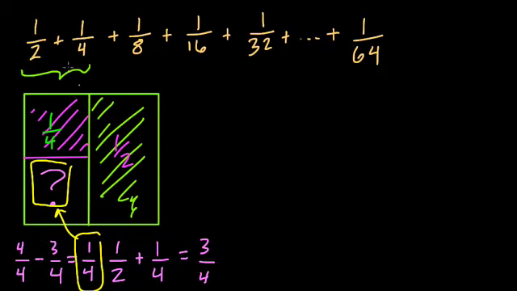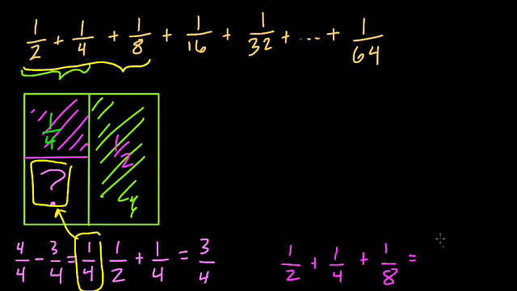But let's try the next sequence. So we tried the first two fractions, let's try the first three fractions. Now let's look at these fractions right here. What if the problem was, instead of a half plus a fourth, a half plus a fourth plus an eighth? So we can certainly still use our common denominator strategy to figure this out. We can turn them all to eighths, right? A half would be 4/8, this would be 2/8, that would be 6/8 plus an eighth, that's 7/8, right?